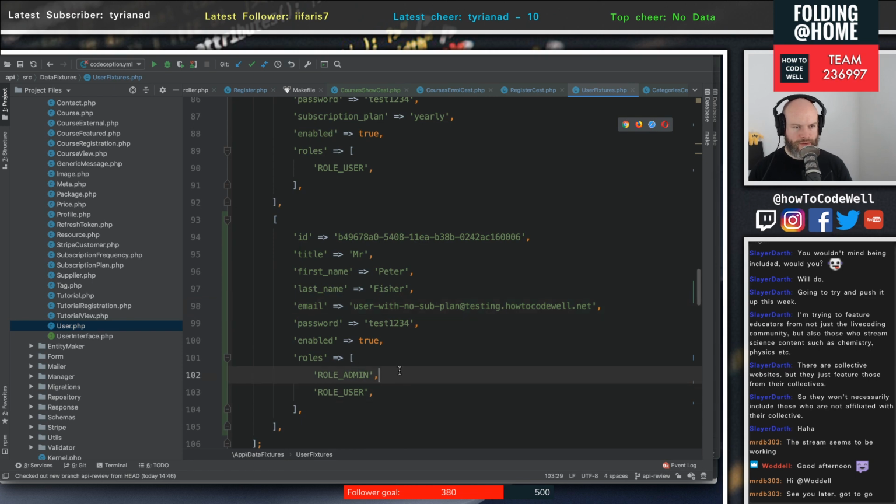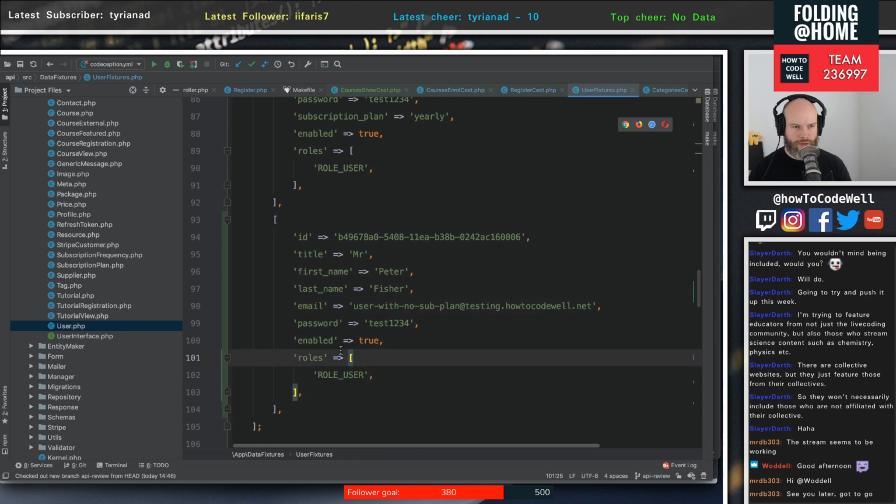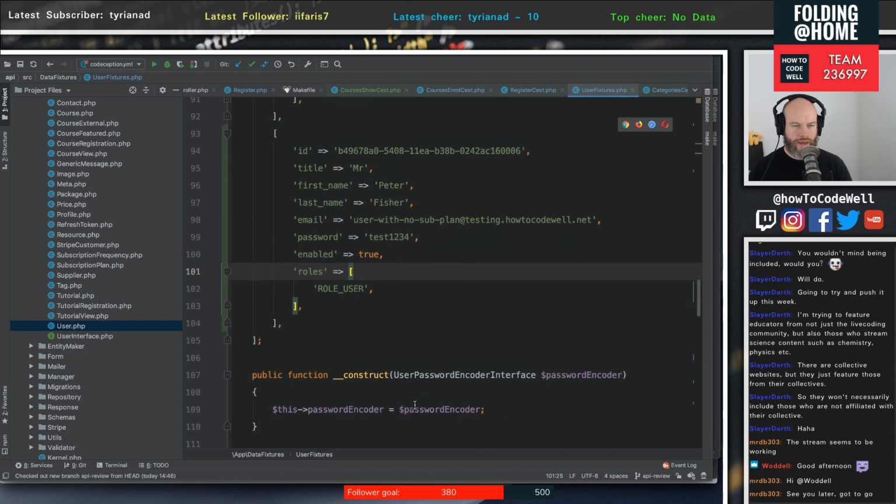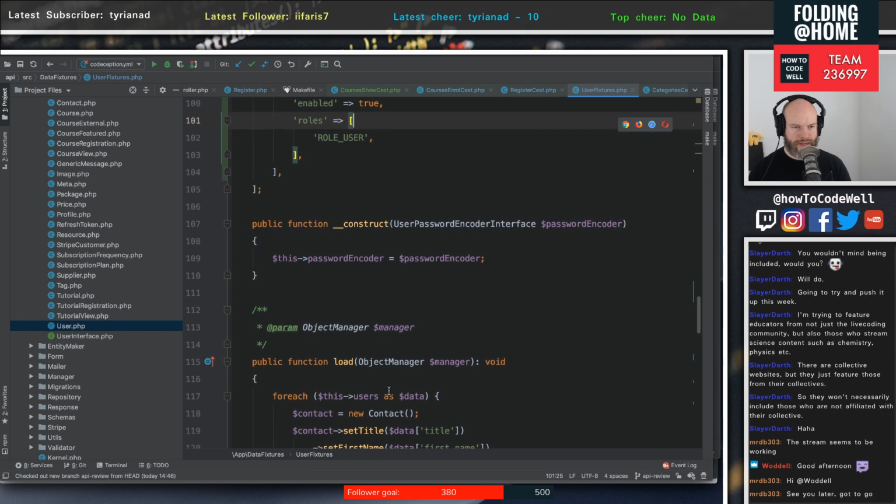That's all fine. He's not an admin, doesn't have an admin role. It is enabled. Okay, so it doesn't have a subscription plan.